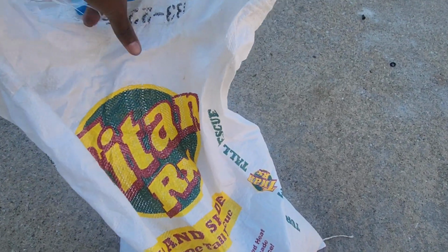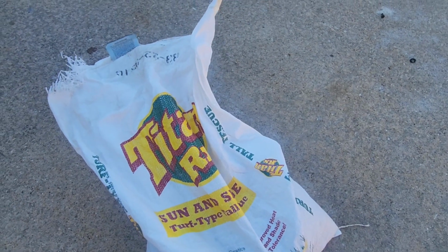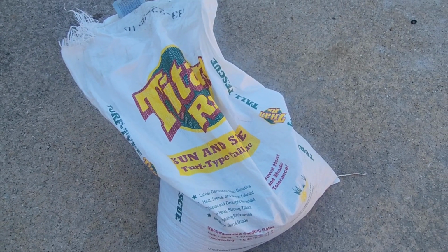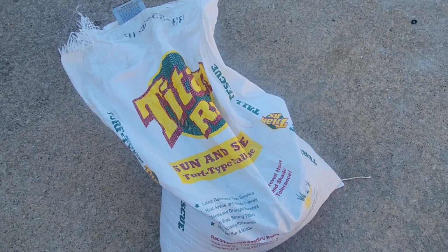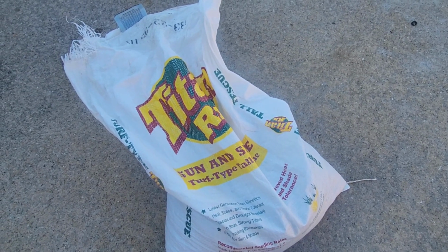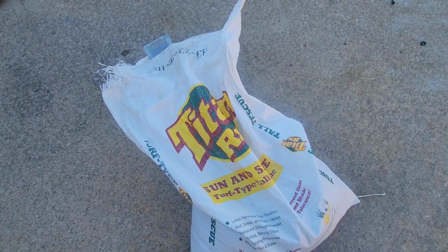Now, this is the Titan RX that I've been using. This is the type of grass seed that's out there that I'm going to use, but I'm going to pick up more because this is not enough. I'm going to pick up the Barenbrug turf type tall fescue. That's my favorite. But for now, since I have this here, I'm going ahead and putting this out.